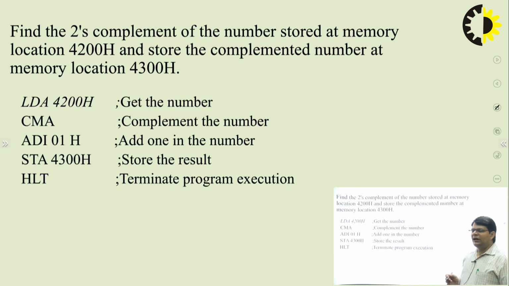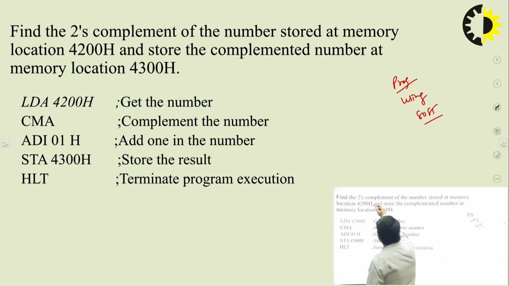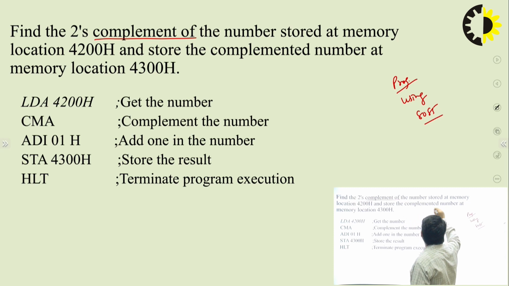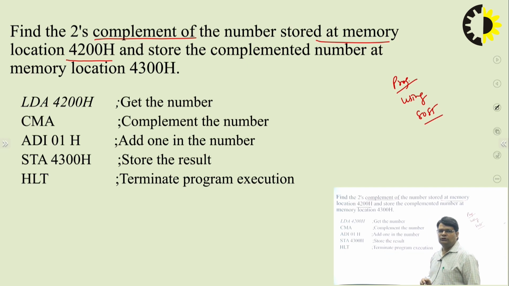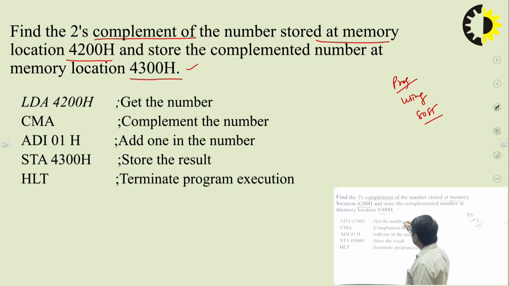So this is the programming example using 8085. This is a sample program, and this program is using microprocessor 8085. This is a very simple programming example that can be used for finding the 2's complement of a number. That number is stored in a memory location pointed out at 4200H. So there will be a number stored at this memory location 4200, and we have to find out the 2's complement for this number, and the resultant 2's complement is to be stored at this memory location.